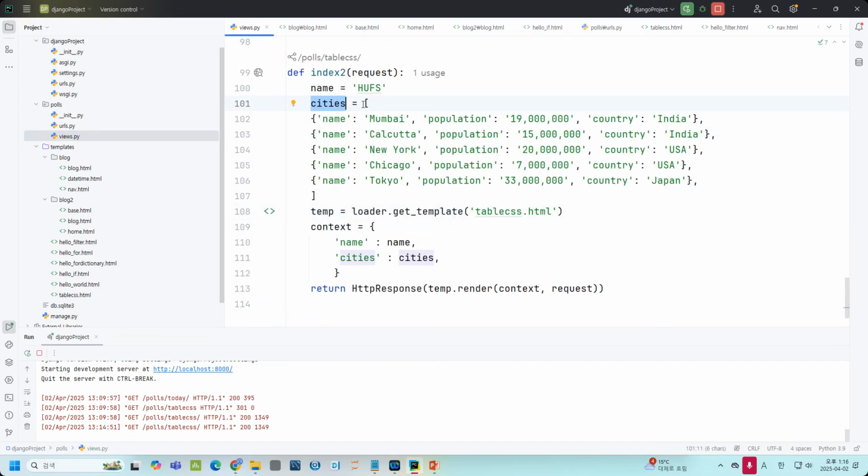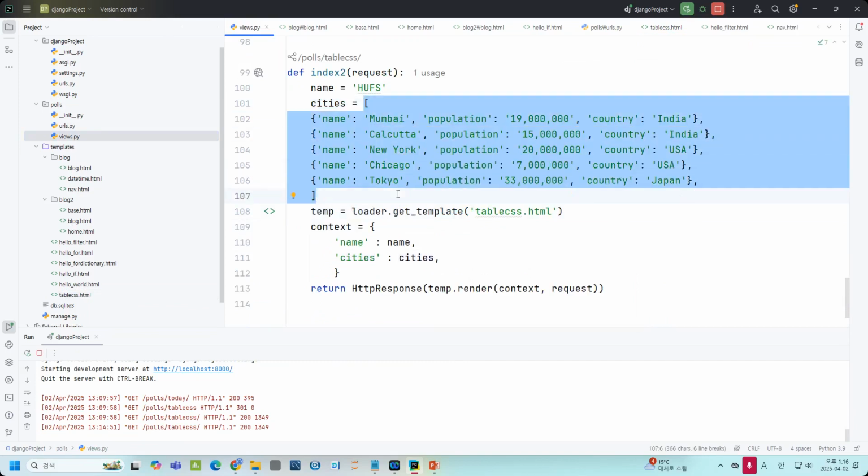In these cities, we have lists. I hope that you already understand Python. In Python, if it starts with a square bracket, it is a list.